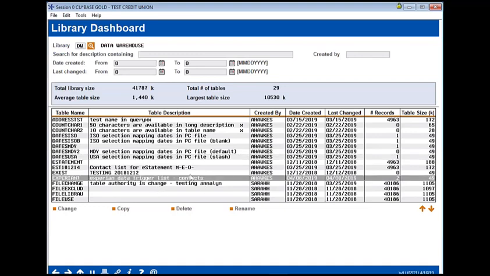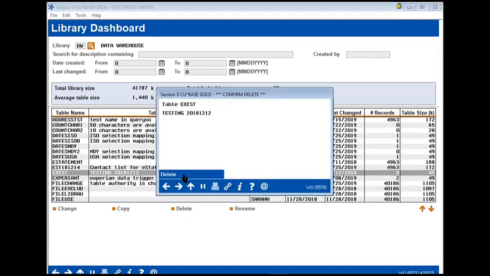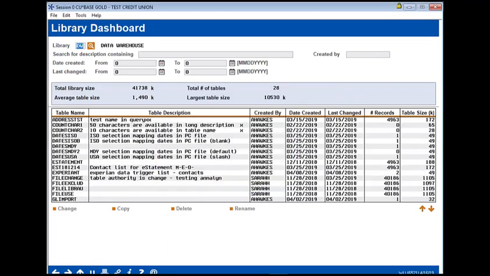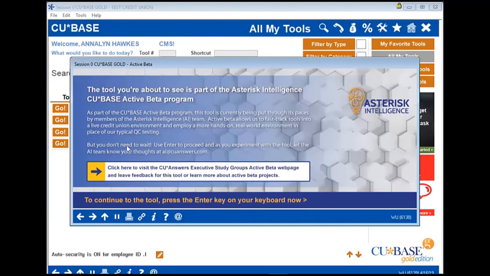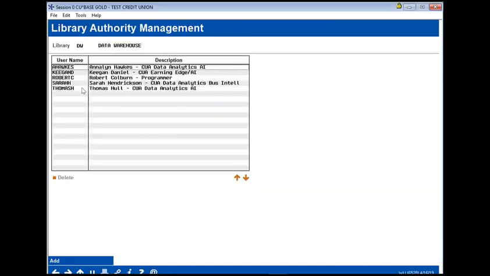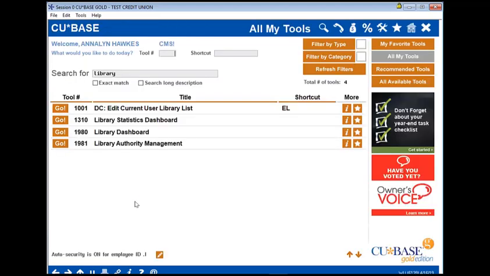Here's where also you can go ahead, and I'll take this one and I'll just delete it really quick. And we can actually do some of those maintenance actions in here as well. Library authority list is that spot where it's a very simple all or nothing list. If your name is on this list, then you can work with the data warehouse. These tools will actually display something for you, and you could, if given additional permissions, actually do some uploads or downloads if your name is on this list. If you take someone's name off this list, they're immediately ineligible, and they'll get messages stating they're not authorized if they try to interact with anything that points toward the data warehouse.